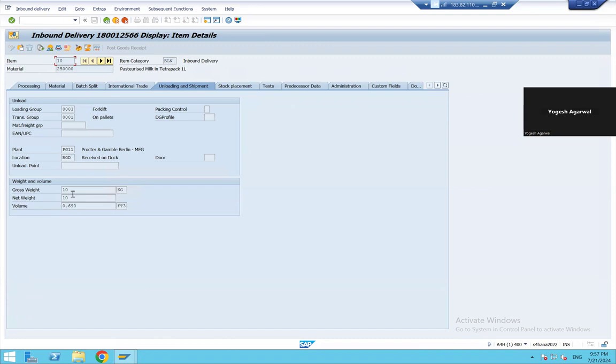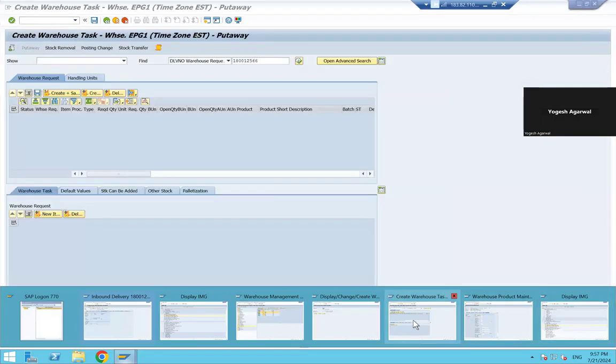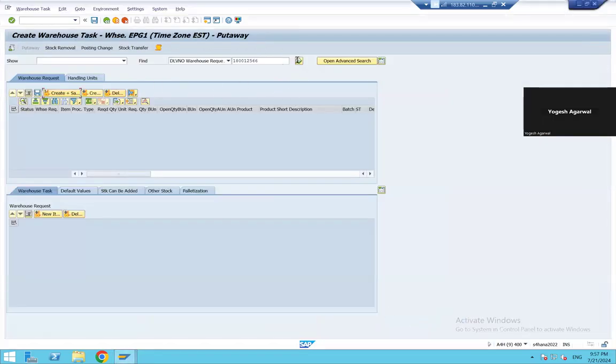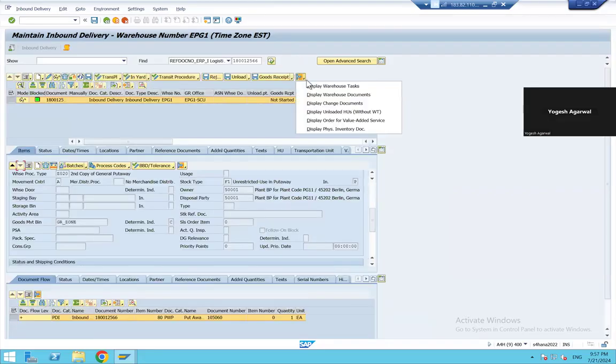So on line 10, we have 10 kgs. On line 20, we have 5. Line 30, we have 5. Line 40, we have 10. Line 50, we have 10. Line 60, we have 10. Line 70, we have 1 kg. And line 80, we have 1 kg. That way. So what happens is when such a delivery is distributed to EWM, and we create all these warehouse tasks and warehouse orders, how the warehouse order creation rules with the given subtotal filters and limits act on it, we will see that.